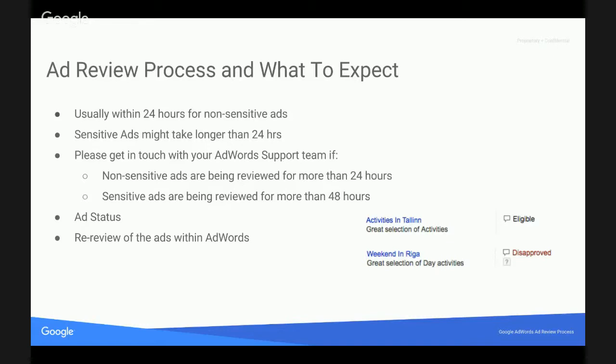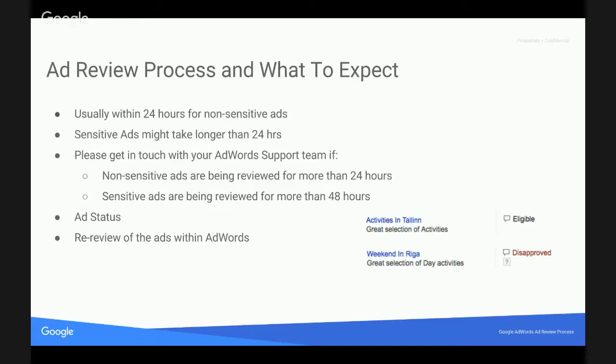Basically, there are some things you can do as well. What we're suggesting is please get in touch with your AdWords support team when non-sensitive ads are being reviewed for more than 24 hours and sensitive ads for more than 48 hours. These would be the timelines I would guide by. If it does get a little longer than that, just let us know right away by giving us a call or sending us an email.